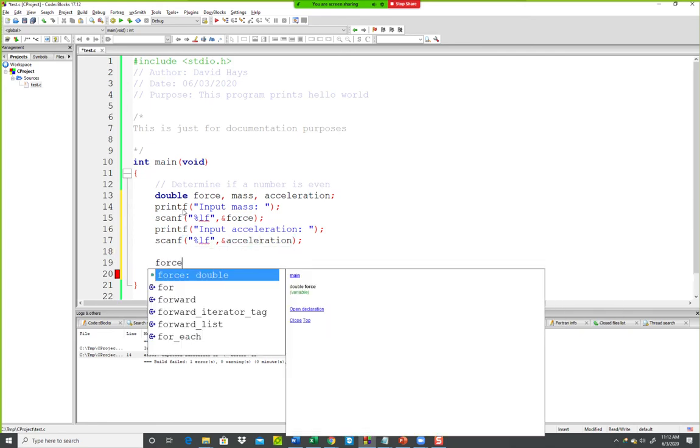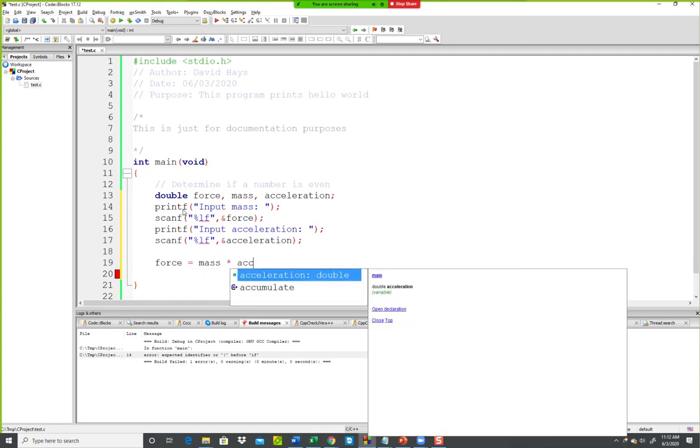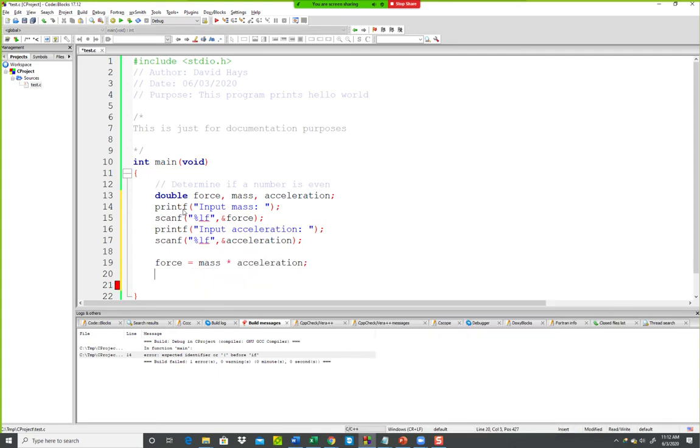And then force is equal to mass times acceleration. And printf, the force is, now instead of %d, we're going to do %f. We'll talk more about that in a minute after I verify whether it works or not.